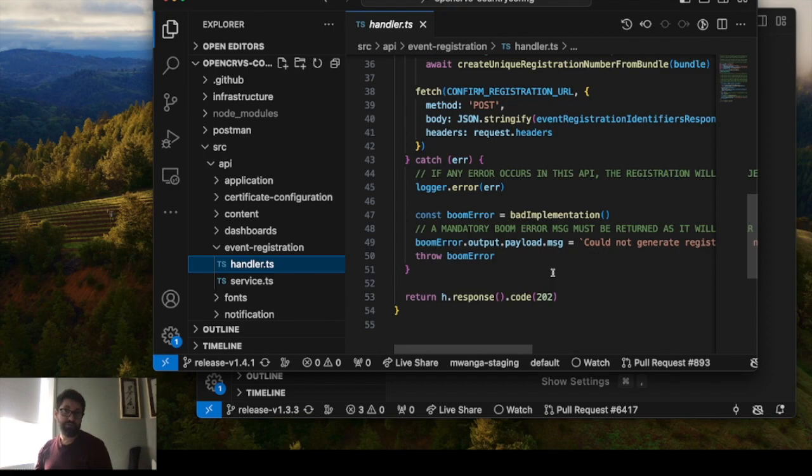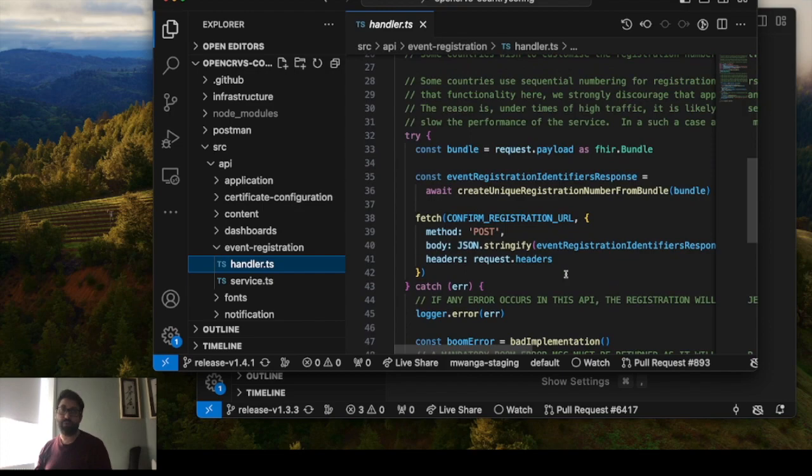So, if something goes wrong, we are returning a specific error message called a Boom error, which is a hapi.js error response. And this is very useful because if this goes back, what will happen in OpenCRVS UI is that registration will be rejected. And so therefore it's possible for you to resolve whatever technical issue was up with your downstream system and resubmit the registration. So returning the correct kind of error will mean that no registration data is lost, even if something goes wrong with your external system.